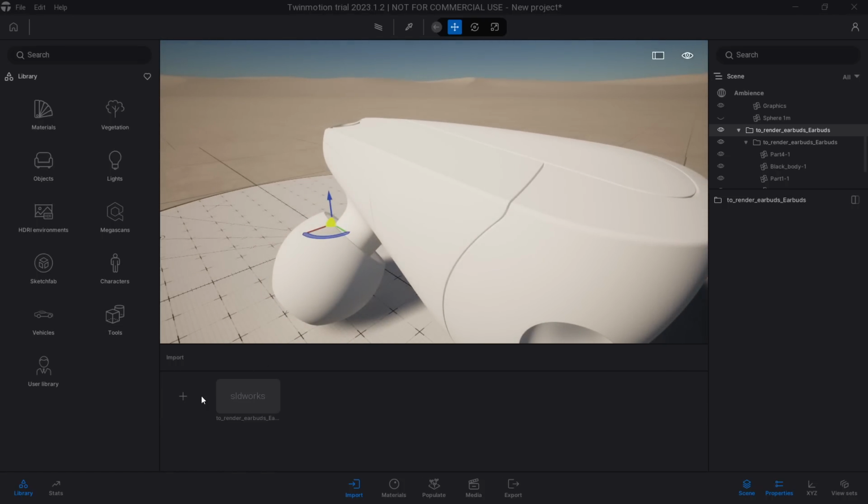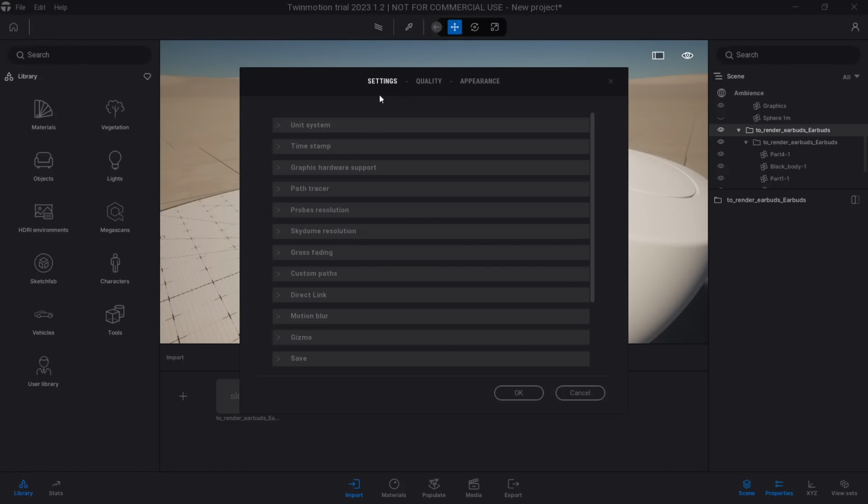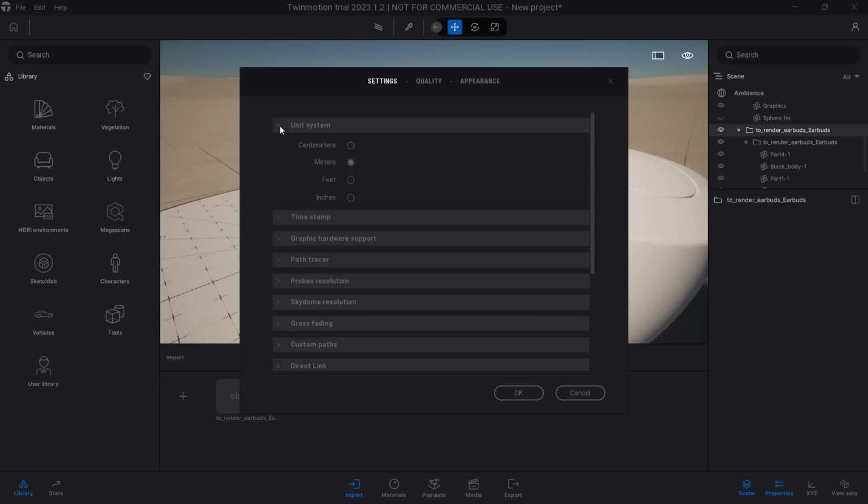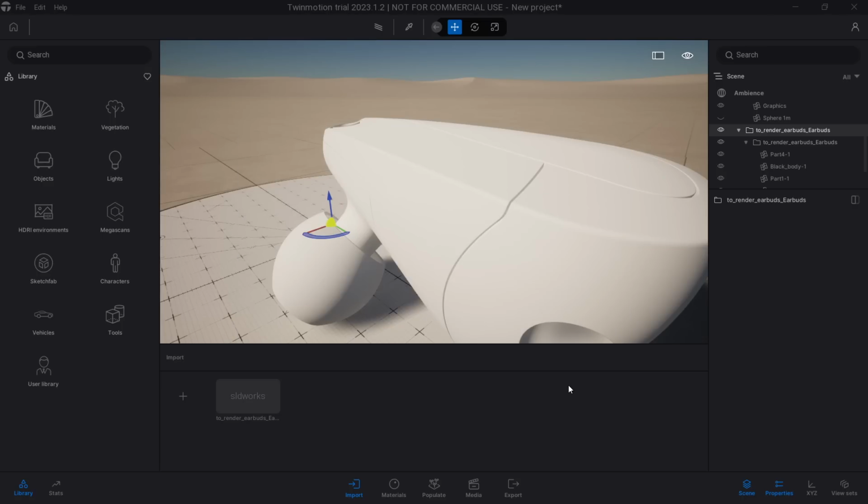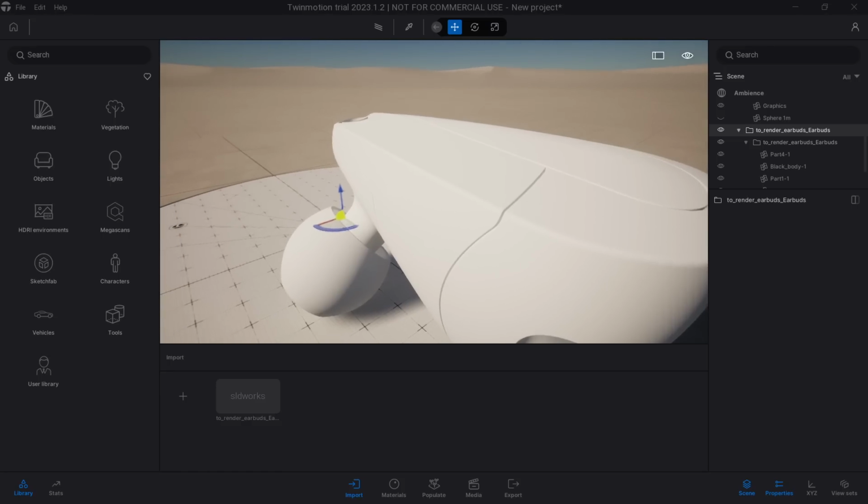I wonder if in the options anywhere, in preferences, I have the scale, for example the unit system. Yeah, so I am in meters. So that's why it is small. I will keep it in meters for now.